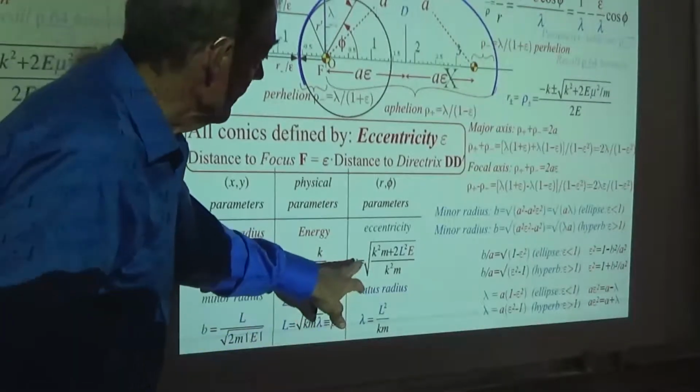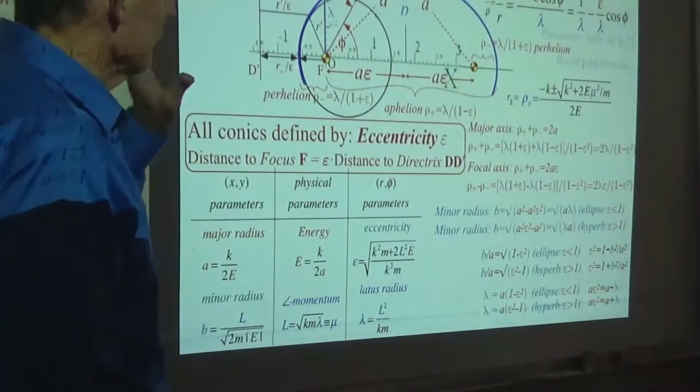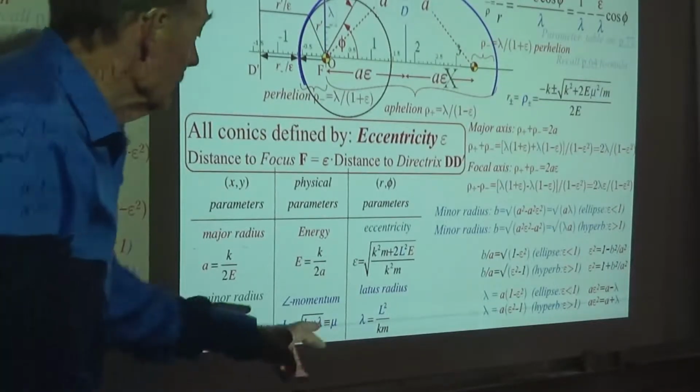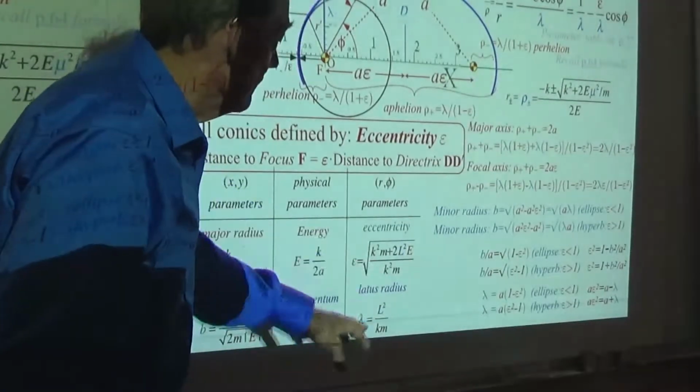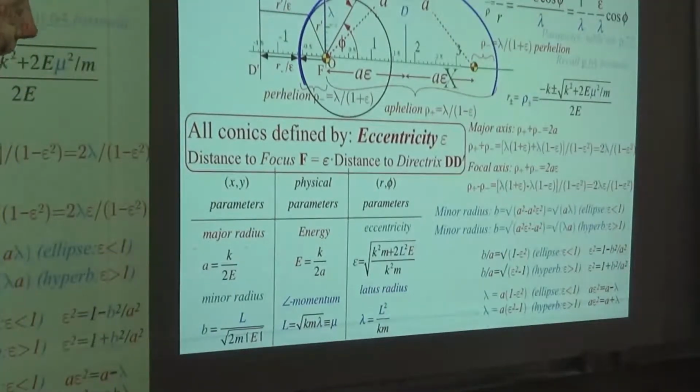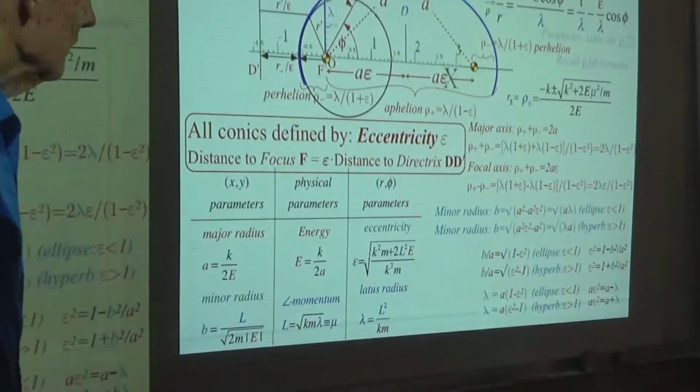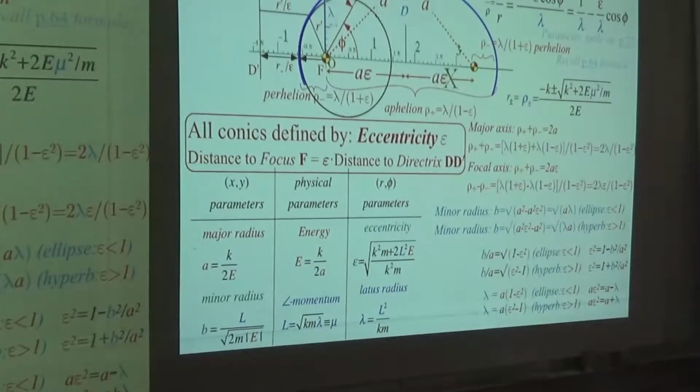Now these guys, epsilon and lambda, those are the ones that live with polar coordinates, and we are definitely wanting to use polar coordinates for the Coulomb problem. So that's it. Now this is a more complicated one here. You can see it involves the K, the L, and the E, and the mass. So you've got 4 inputs for that one. The eccentricity is a bear in that sense of demanding information. But lambda, not so bad, just angular momentum, mass, and constant.